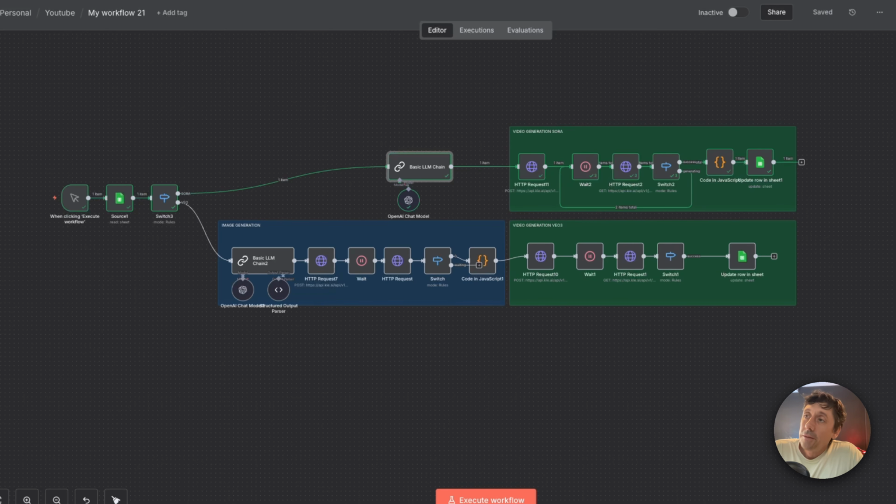If you find it super confusing with all the different video generation AI tools, then you're not alone, and this video is for you. What I'm going to show you how to do is build an automation using N8N, which you can see on the screen. What I did was create the automation to test two different video models. One is SORA 2 and the other is Google's VEO 3 to make user-generated content like this.